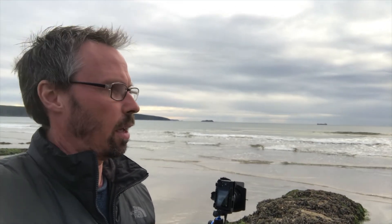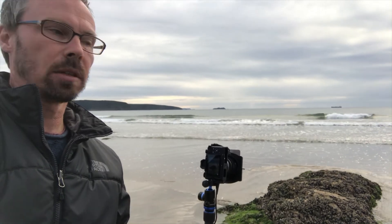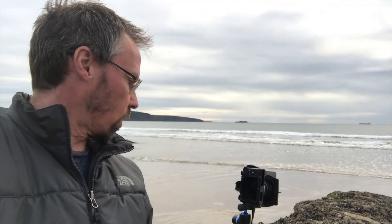I think I might have got something nice there. I've been using the 10-stop filter to really smooth out the water and make it look quite mirrored. I've got the polariser on and I've been tweaking that. It's very similar to the set-up here with the camera in front of this rock. The tide's coming in now, and that's something when you're shooting at the coast you've always got to be aware of. I'm in a position where you could easily get cut off if you're not watching what you're doing — it's really important to have your wits about you, make sure the tide hasn't come around the sides of you, otherwise you get wet feet.